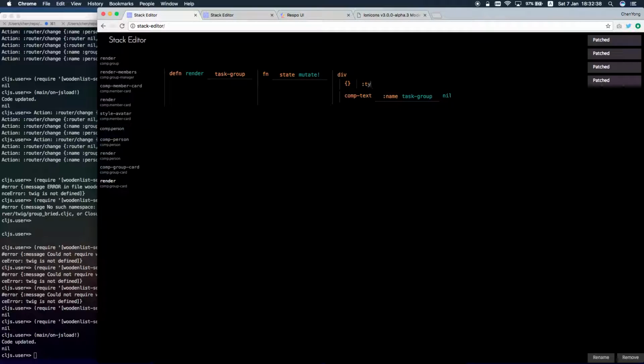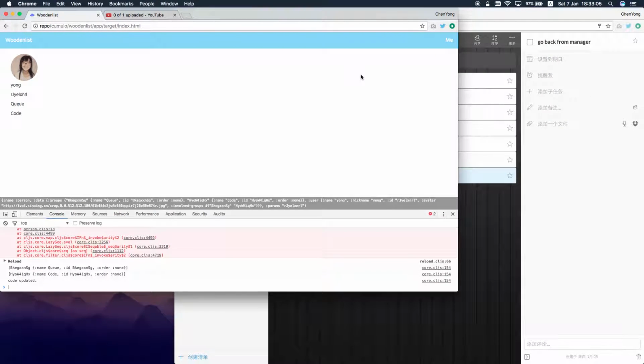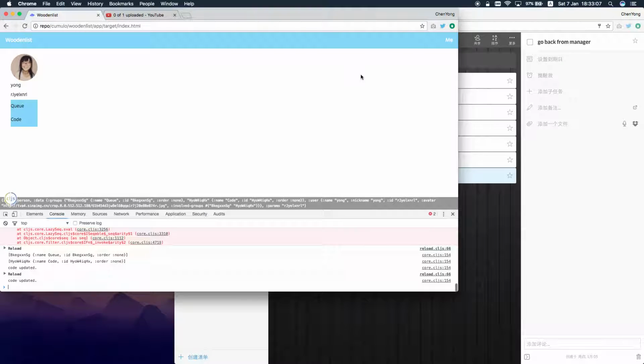I need some styles. Style container. Background colors, motif, line height, 14 pixels. Let's see if it works.